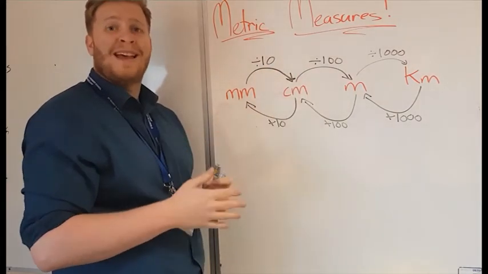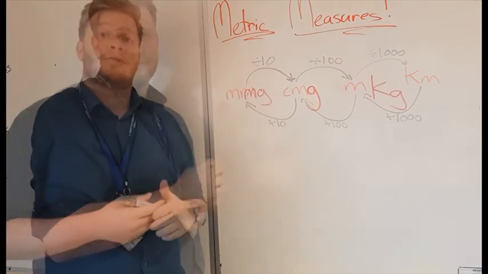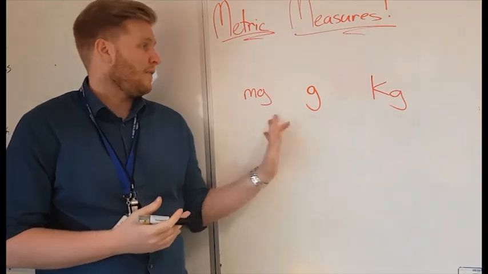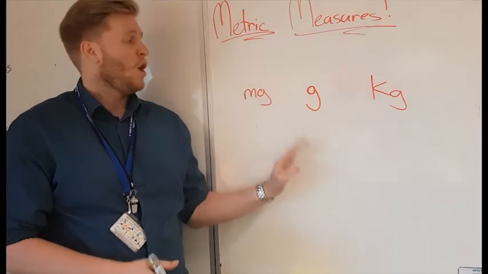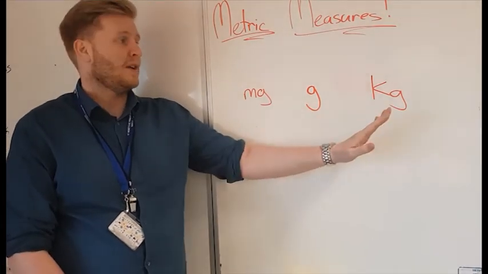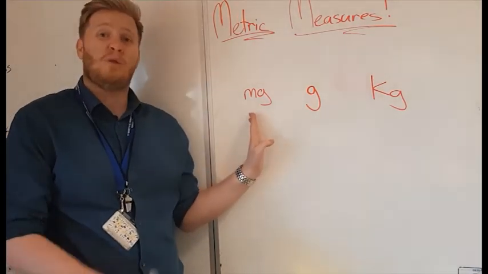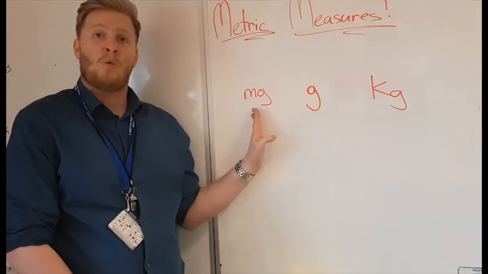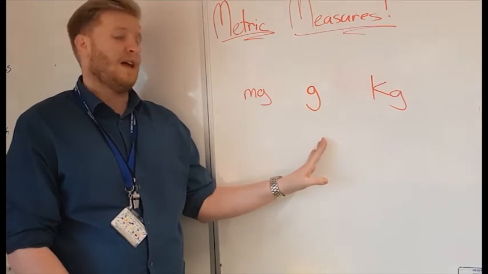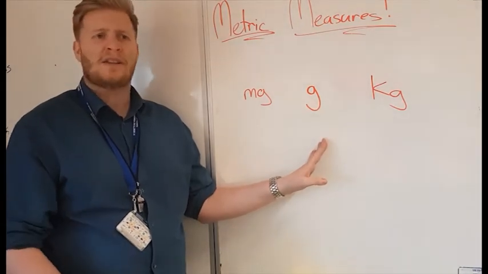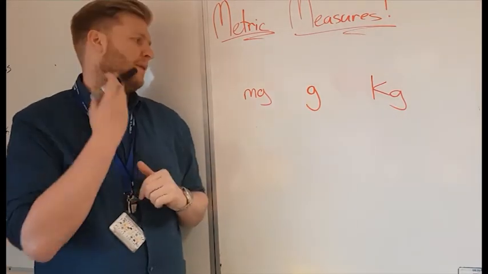Now let's go to mass, how heavy something is, and look at the different metric measurements we use there. With mass, how heavy something weighs, we have these three in metric measurement that we tend to use the most. We have milligrams, grams, and kilograms. Milligrams, again, smallest to largest. This is something really, really small, like grain of sand type things we measure with milligrams. Grams, we would measure something maybe a little bit heavier, things like chairs, bottles, things like that. Kilograms is what we measure our heaviest things in.